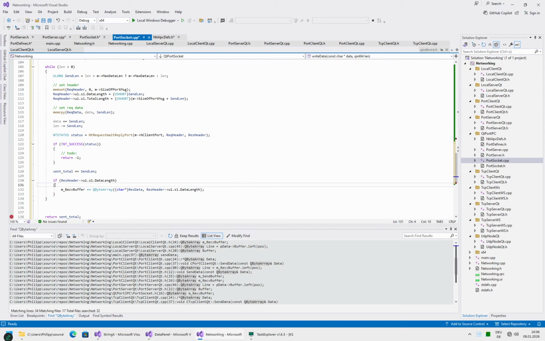So what we need to do now is to check if we can receive more data from the server. Data buffer, advance buffer.